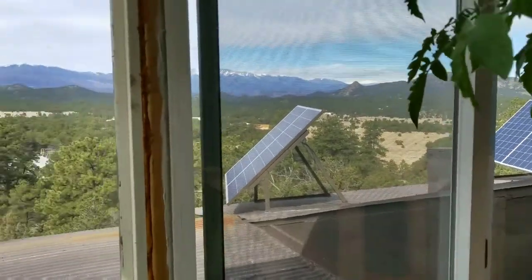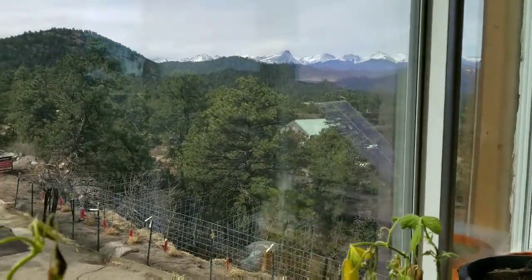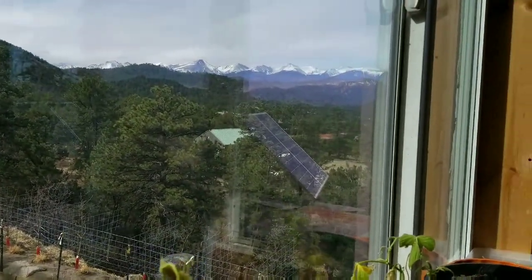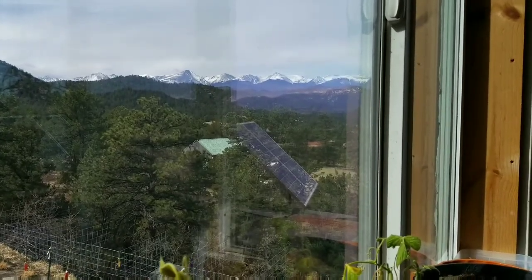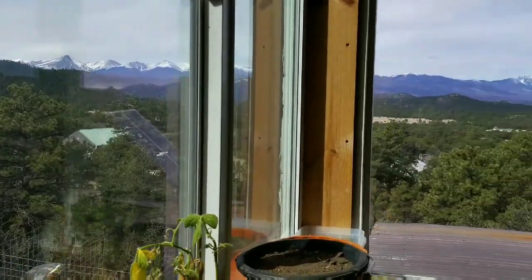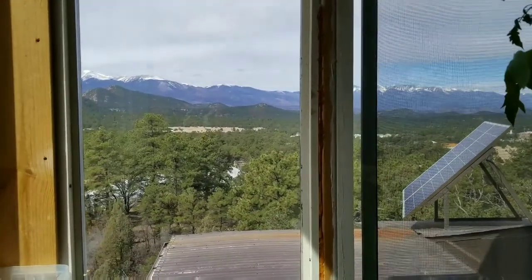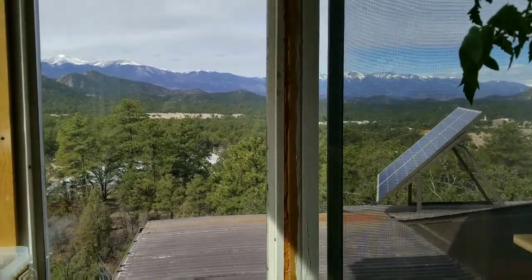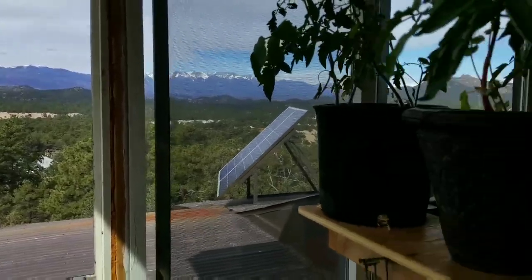So it's not much work, and you get plenty of water as long as you're not raising 250 animals or you want a 2-acre orchard and a 3-acre farm like my plans are. So you got plenty of water for showers, laundry, washing cars, whatever you want to do, and everything's off grid.